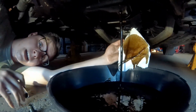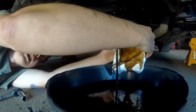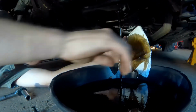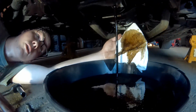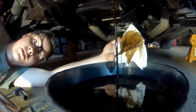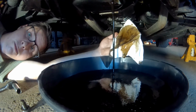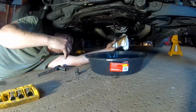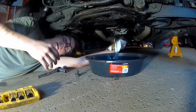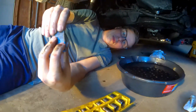Like I was telling you guys, oil will sit on top of water if you have a lot of water in your oil system. And you saw that the first liquid to come out of the pan was oil color. So that's good. All this is really telling us is that there's not a lot of water in the oil. There still can be water in the oil, but there wasn't a significant amount to notice a separation between the two.